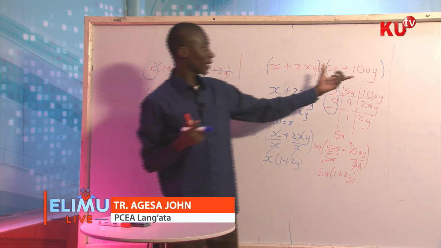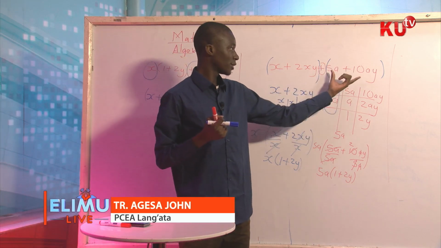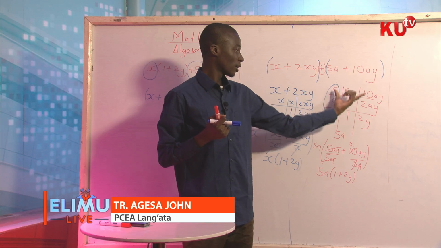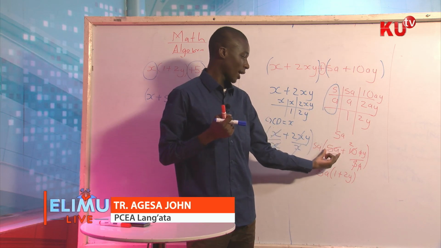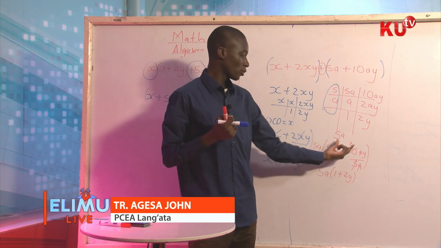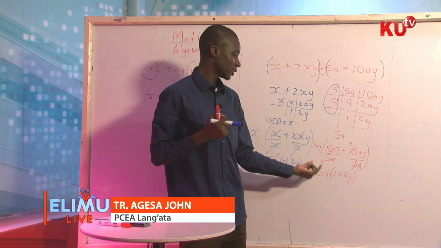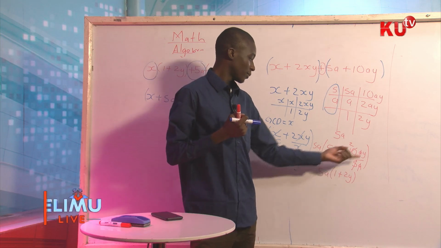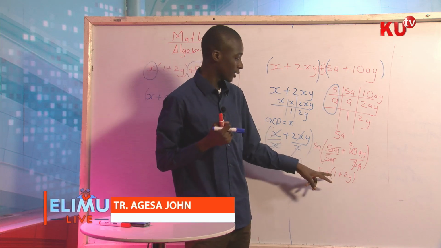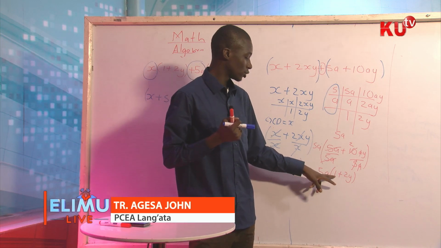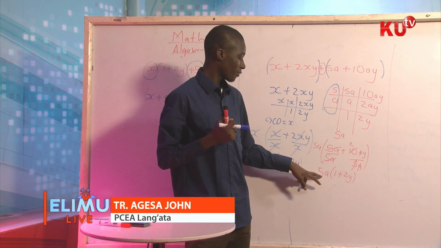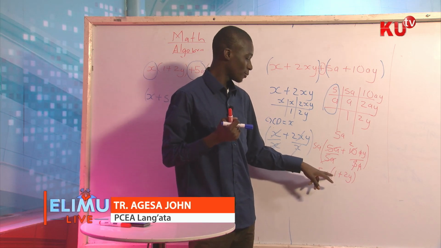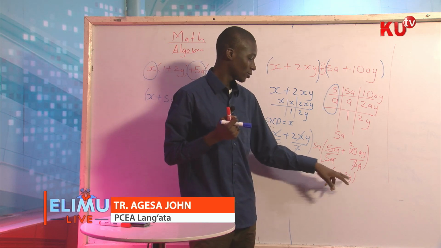And on the second part, still you're going to do the same. So obtain the GCD of the 2 terms. Our GCD in this case, you've obtained it as 5a. And you divide every term by the GCD. And you also multiply every term by the GCD. So on simplification of the content inside the bracket, your factorized expression from the second part will be 5a into bracket 1 plus 2y.